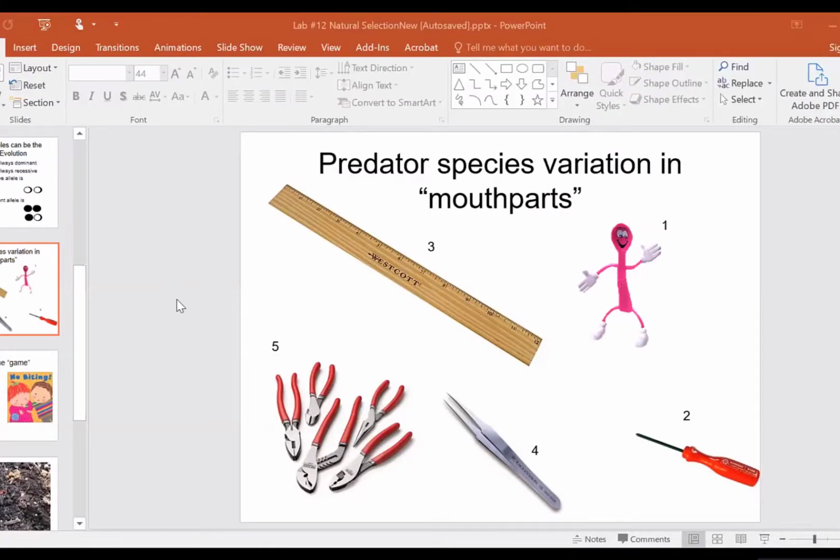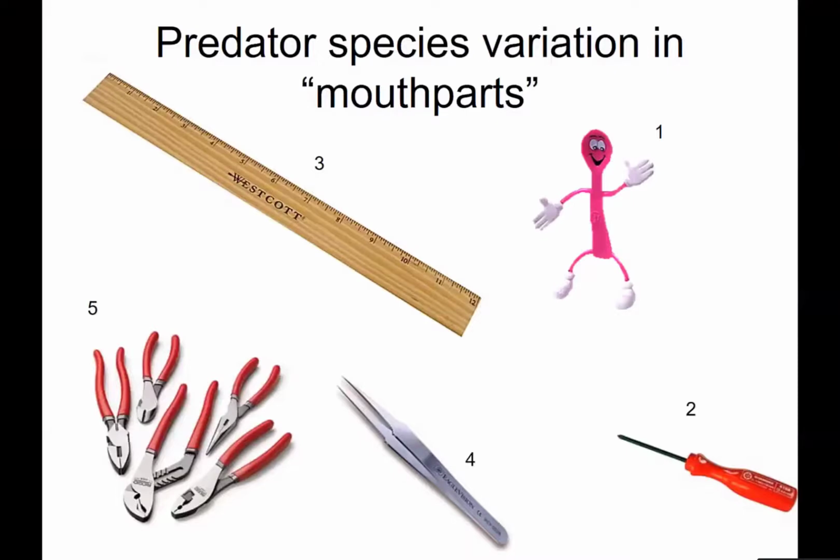But let me go ahead and pull up the PowerPoint one more time. With this PowerPoint, again, we were on this slide where we were getting ready to go outside and run the lab, and we had different mouth parts. Again, we consider this all part of the same species, but different alleles for different mouth parts, so we had variation. Obviously, these are extreme examples, but it works well to demonstrate the point that some mouth parts are more efficient than others.